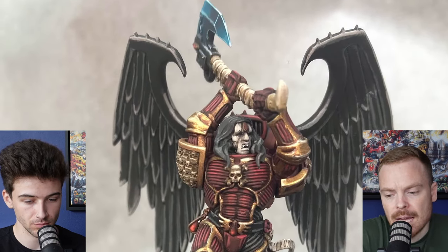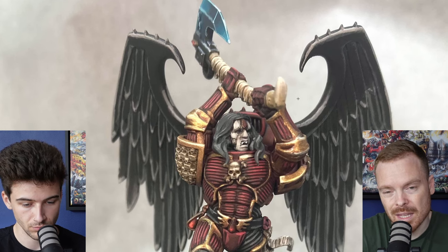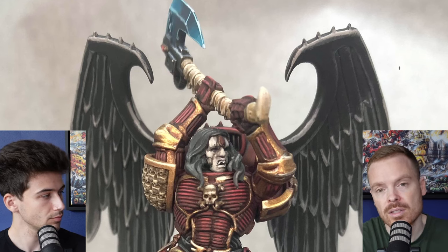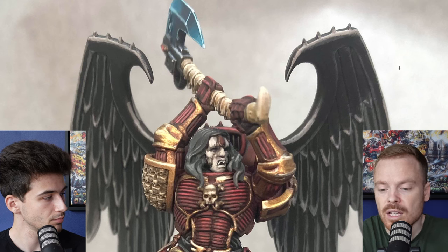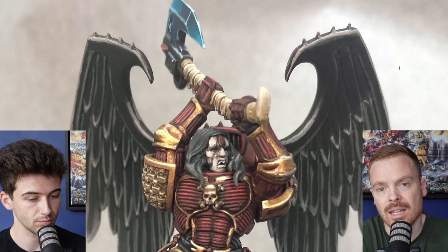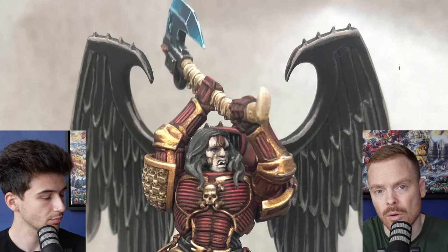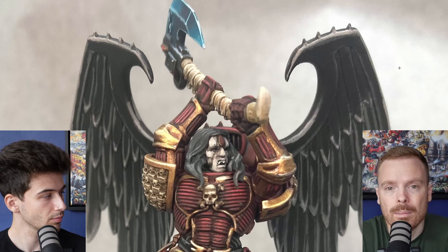I'm going to tackle the rounded edges issue. I had a good look at the photos and I think one of the things that becomes evident is that you've placed the highlights on but they go from the point where you started and then just cut off and finish. What that tells me is that when you're doing the highlight stage, you're not alternating or changing the position of the model. With a brush stroke, there's an area of movement that you have control within, and when it reaches outside of that, the person will stop. What I actually advocate is that you change the model at that point, reset the hand back to where it's comfortable, and continue. That will hopefully give you the opportunity to do full strokes.